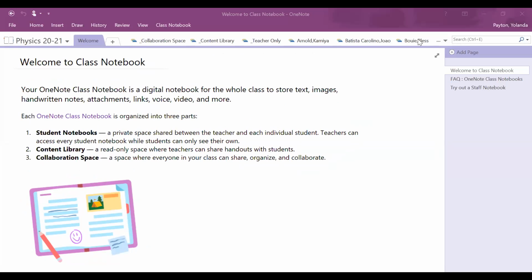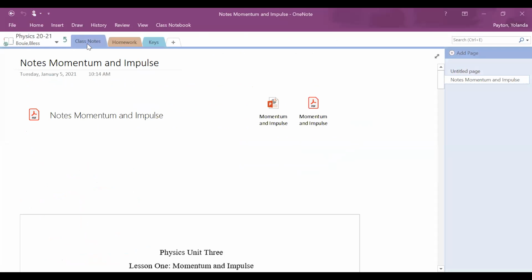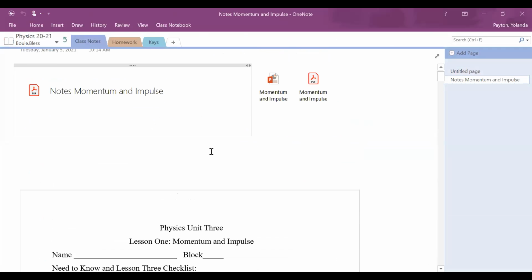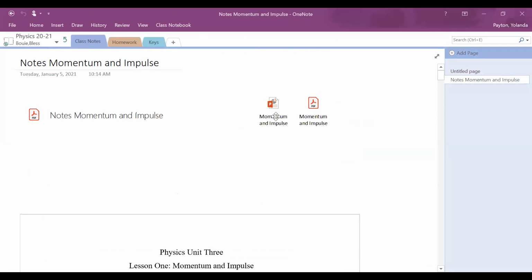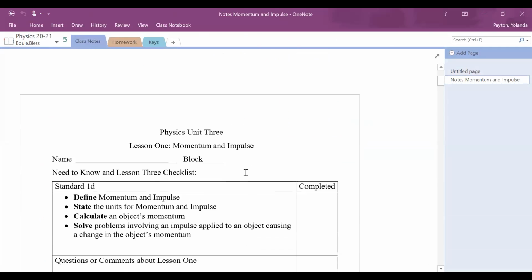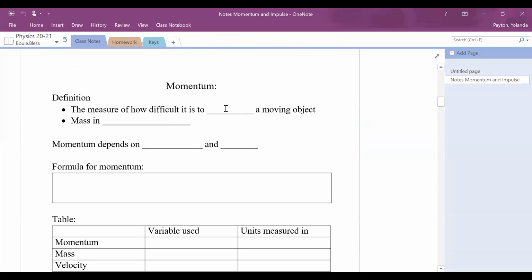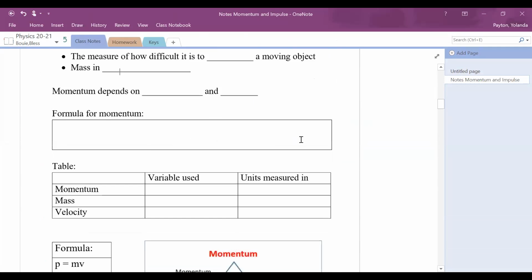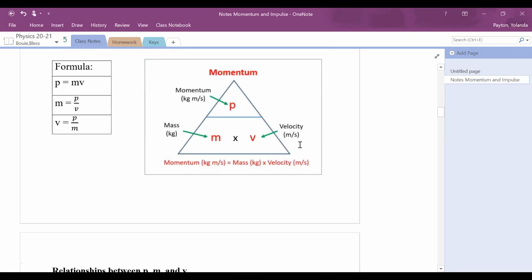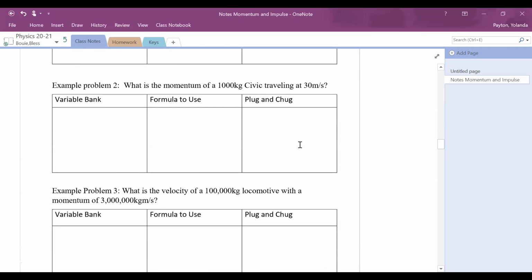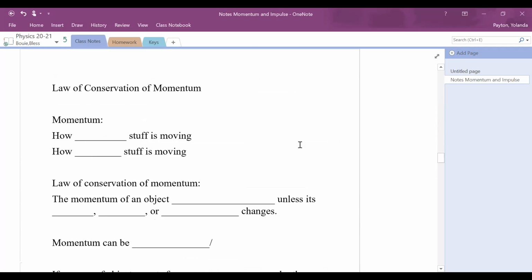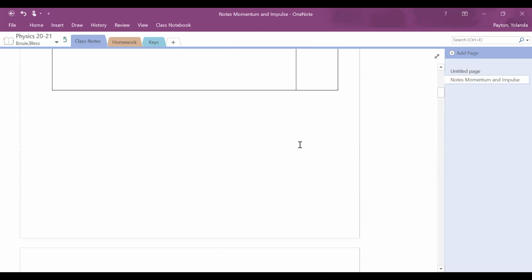So for instance, if I go to your class notes, I'm going to open this PowerPoint on my computer so you can see it, but we're just going to be filling in these notes right here. You can just click right here and type whatever you want, or if you want to write on paper, that's absolutely fine. Let's try to get through the first 3 pages. I don't think it'll be bad.